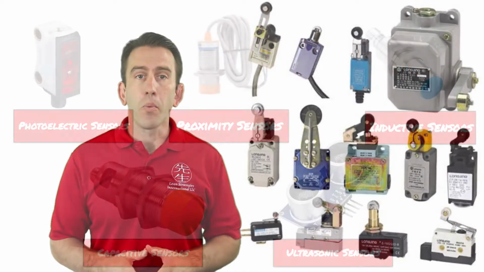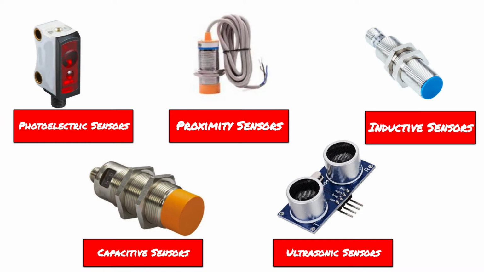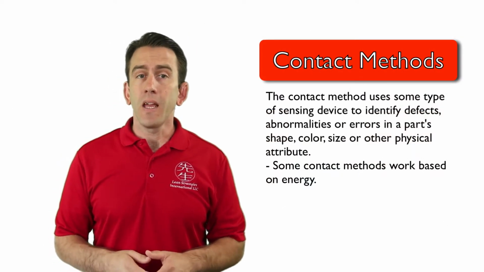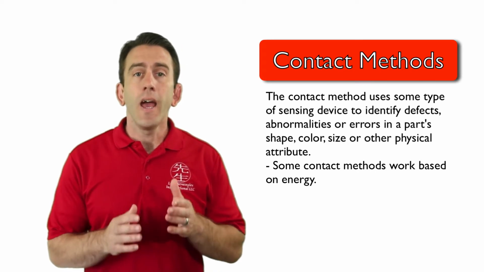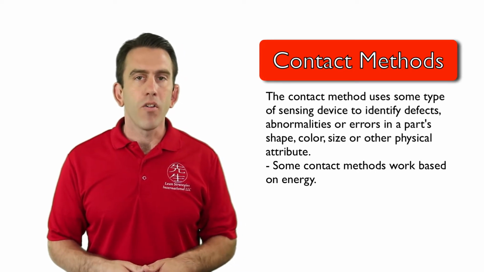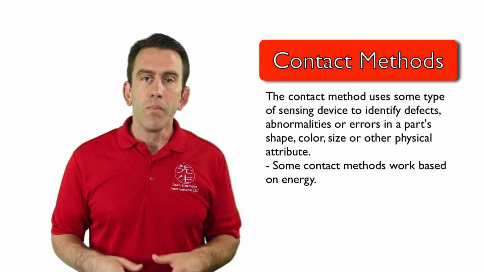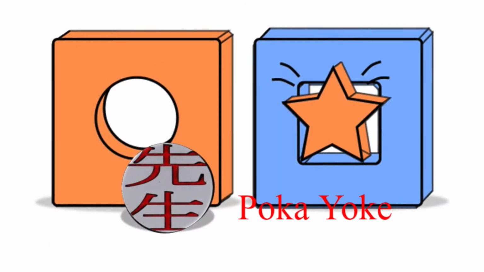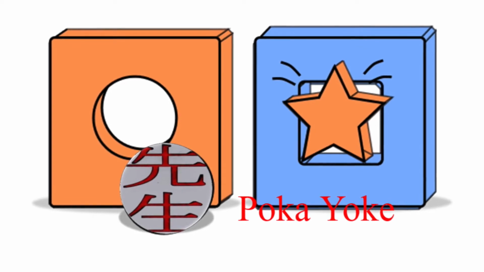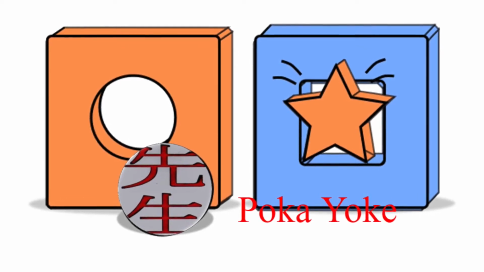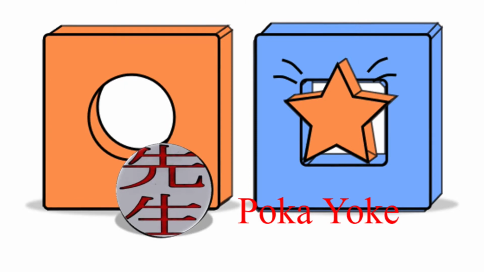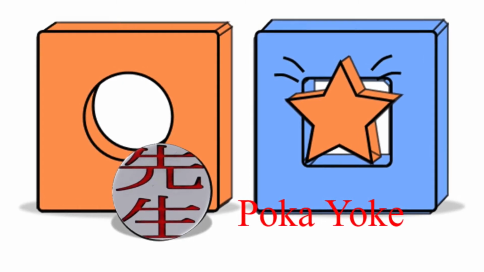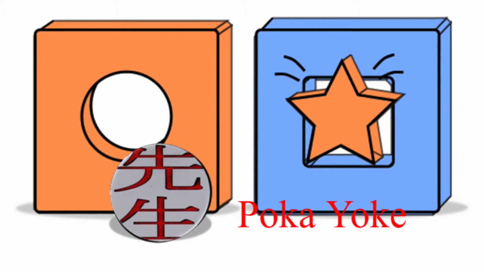Limit switches and proximity sensors are oftentimes used to gauge how close or far something is from making contact and ultimately preventing an error from occurring. For example, if we want to avoid placing an item incorrectly, we may have an asymmetrical design that allows the part to fit only in the correct orientation. If the item does not fit, it will make contact and prevent the item from going in.